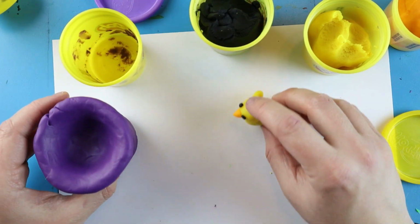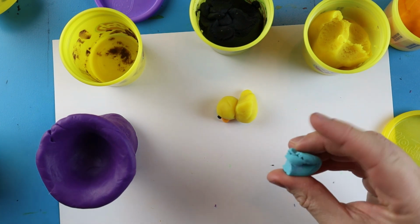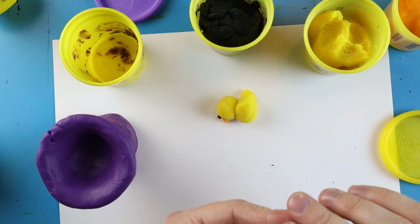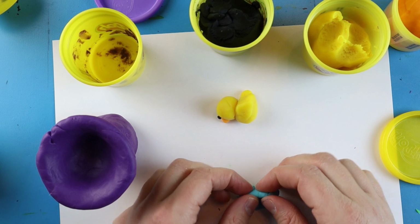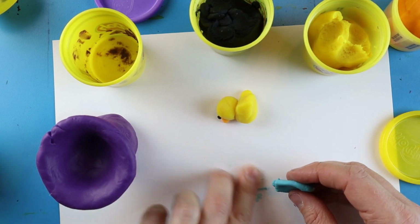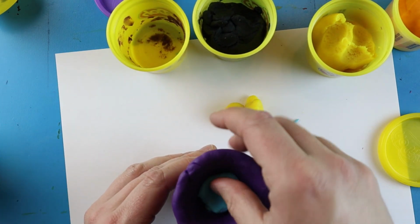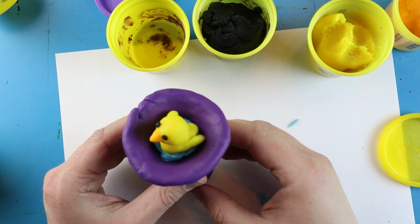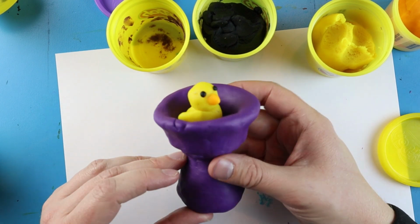And now we're just going to get a little bit of blue Play-Doh. I'm going to roll it into a ball. And then I'm just going to flatten this down. Next, I'm just going to take this and set it inside of my little bird bath here. And then I'm just going to set the bird right on top of there. And then you have a fun little bird bath made out of Play-Doh.